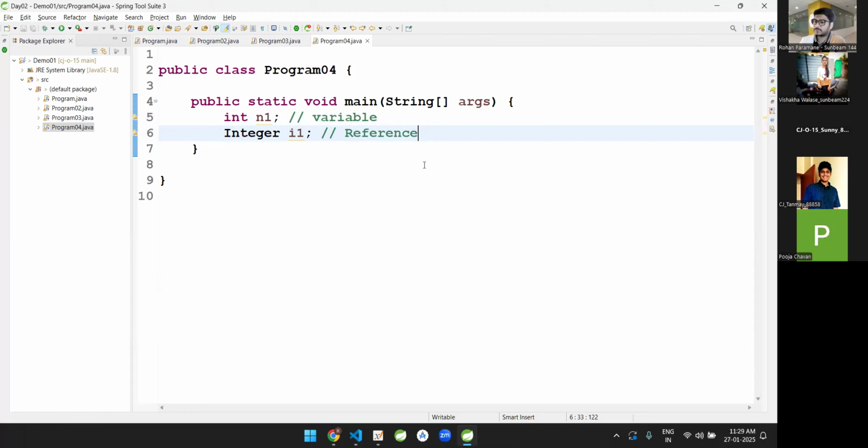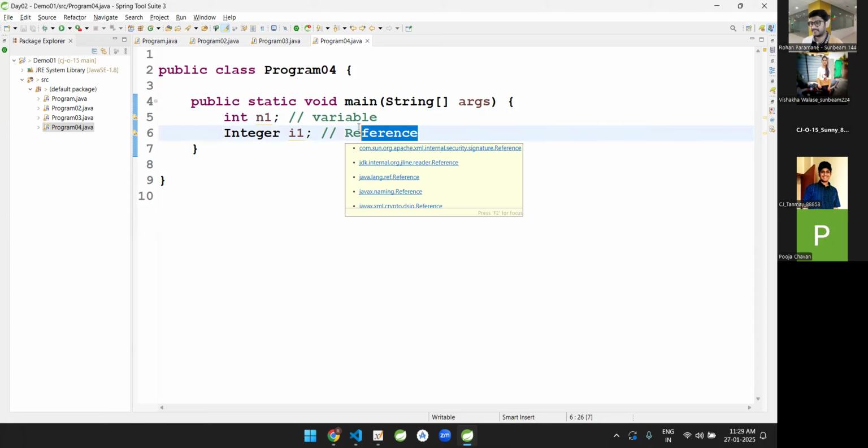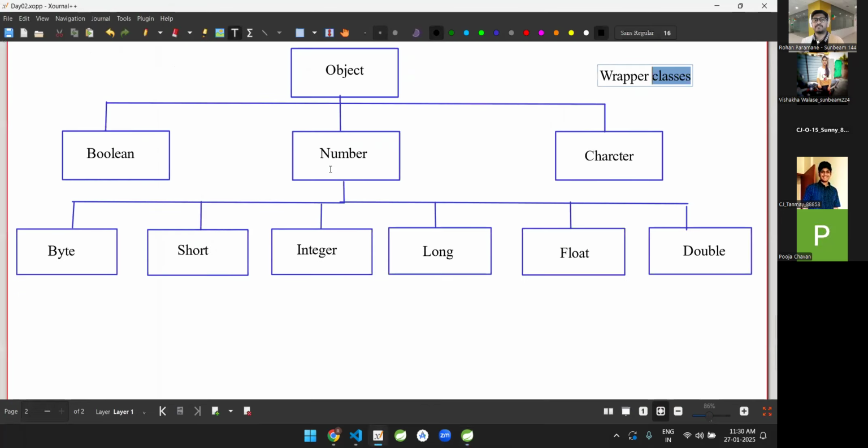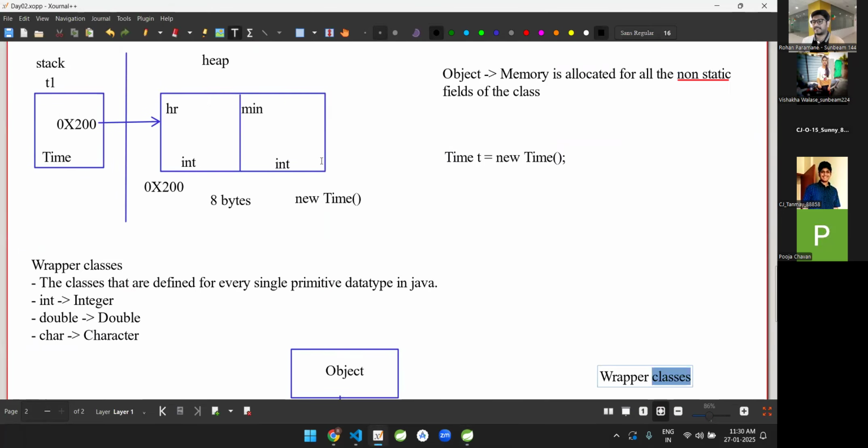You may ask, sir, what happened here? This is just a class for a particular primitive type. It is a wrapper class. Yes, it is a class; that's why what you are creating is a reference. A variable of a class that you create becomes a reference. It does not become a simple variable. Now what happens when you create a reference, you will know from the diagram.